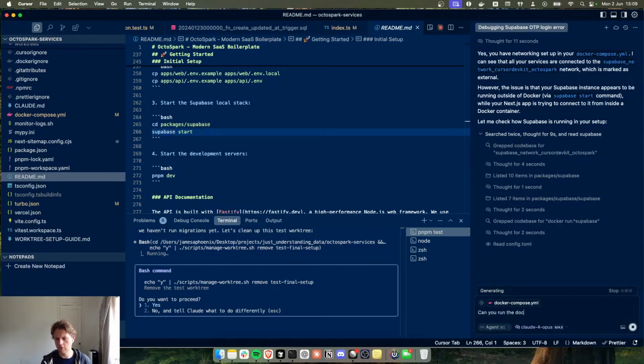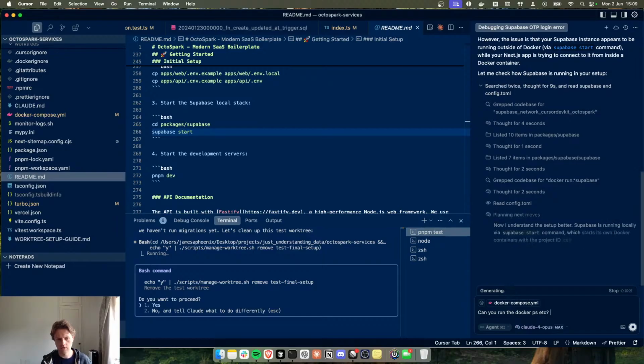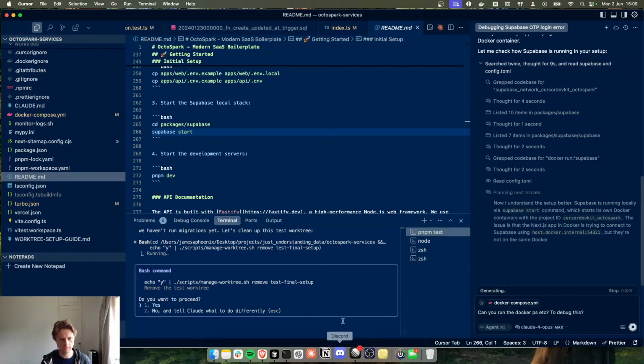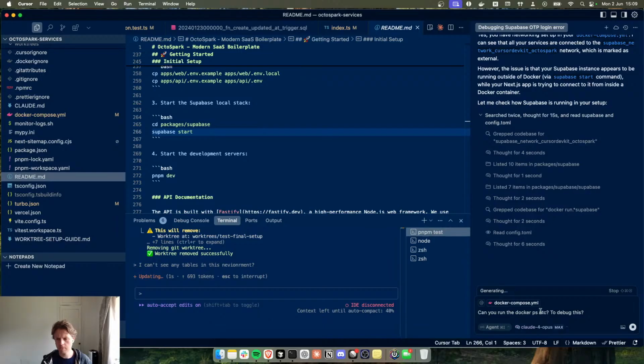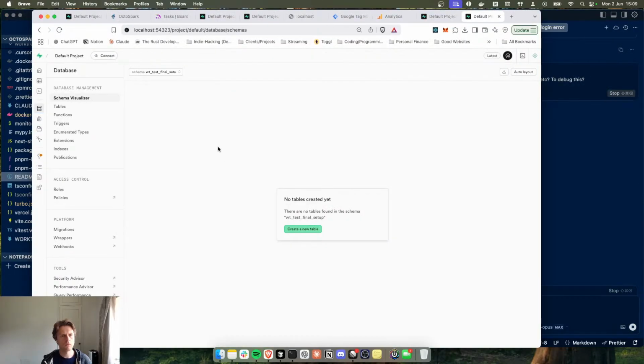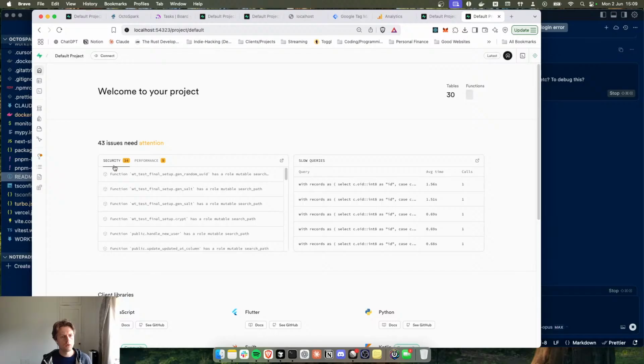Can you run the docker ps, etc. to debug this? Ooh, very close.